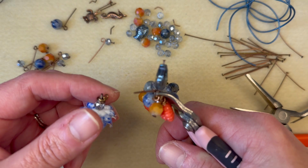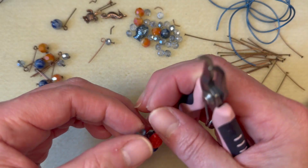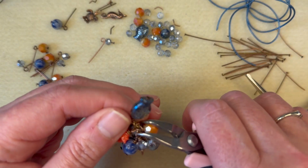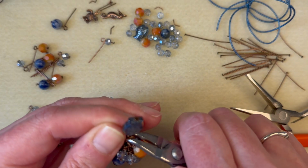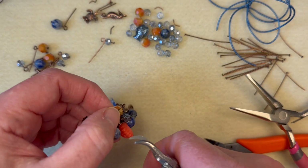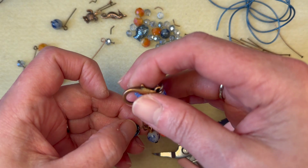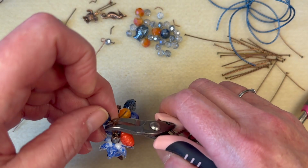You guys, what is going on? Did I just break one of my links? I don't know if this was meant for me to do today. Let me fix that link. I have never had a link break like that. I think I'm putting too much pressure on myself. Okay, we're gonna fix this one too. Oh my goodness, you guys. Maybe you want to use bigger links, because I think I'm being too much of a brute for this. I don't think it's working out well for me.